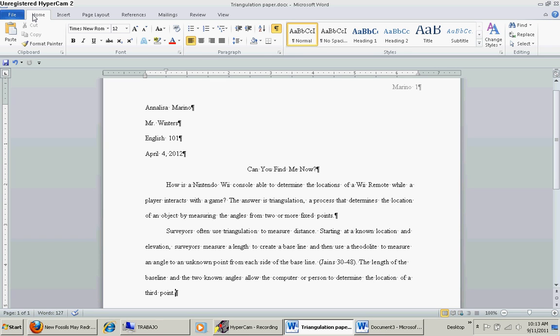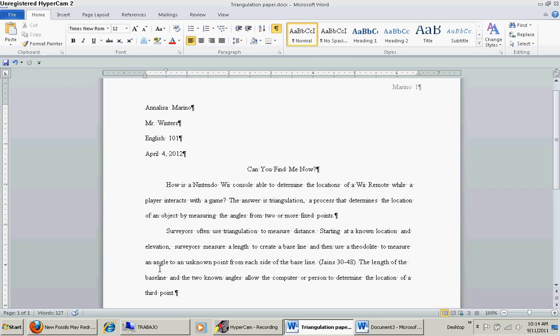The next thing that we're going to do is to insert a footnote. Anytime that you have additional references or want to point something out in your document, you may want to add either a footnote or an endnote. Endnotes appear at the end of your section or document. Footnotes appear at the bottom of the page where you generate the footnote. So in this case, we're going to create a footnote.